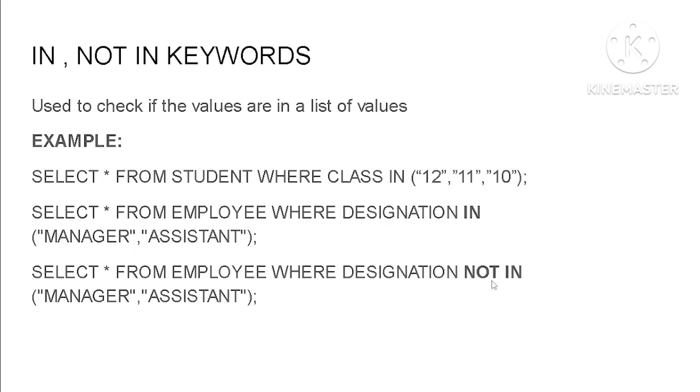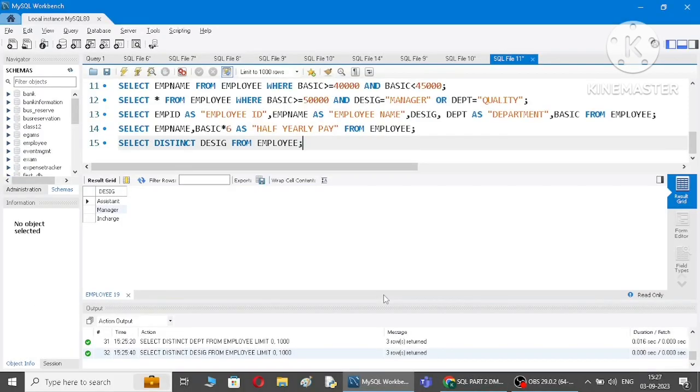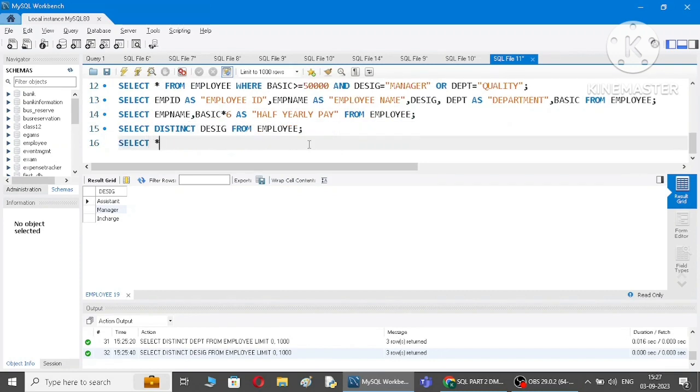And when I use the not in keyword, all the employee details who are not managers or assistants will be fetched. I will show you how it works. Select star from employee where designation not in, give brackets, and inside the bracket you have to give the values.